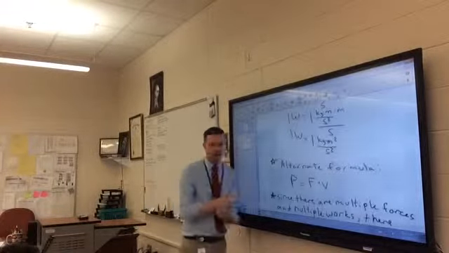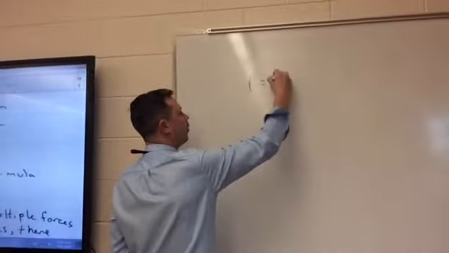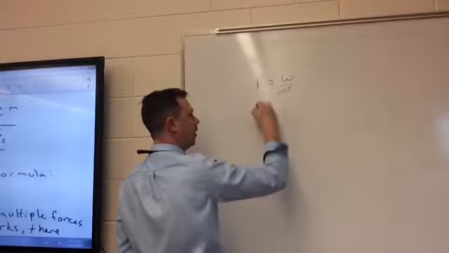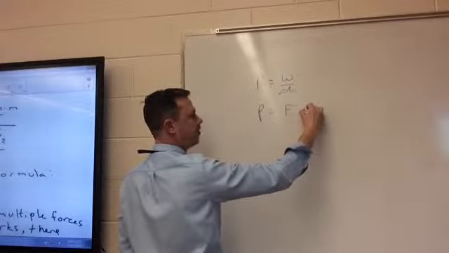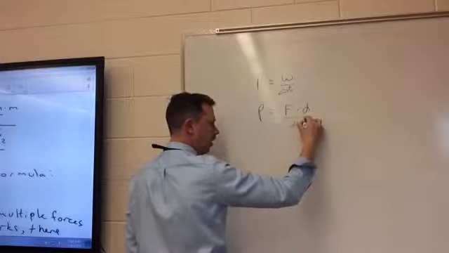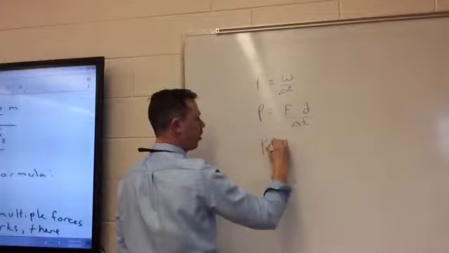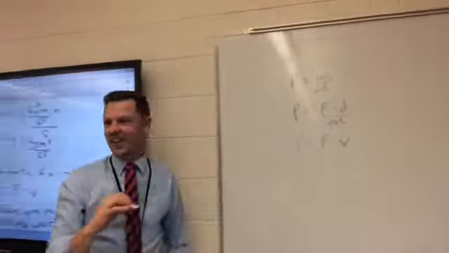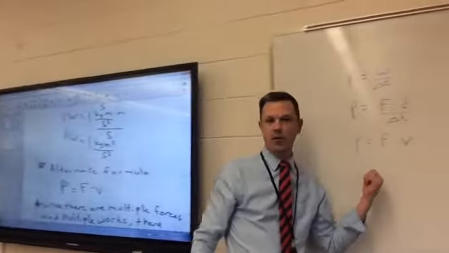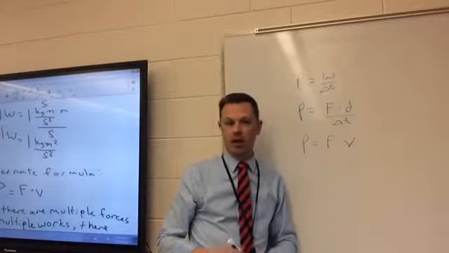there's an alternate formula if you think about it, and we'll go ahead and talk about this alternate formula real quick, okay? So power is equal to work divided by time. We talked about that, right? But work is actually equal to force F times D over T. So if you guys look here, what do we call D over T? Velocity, right? So technically, there would be two formulas that you could use. You could use the force times velocity formula also, okay?